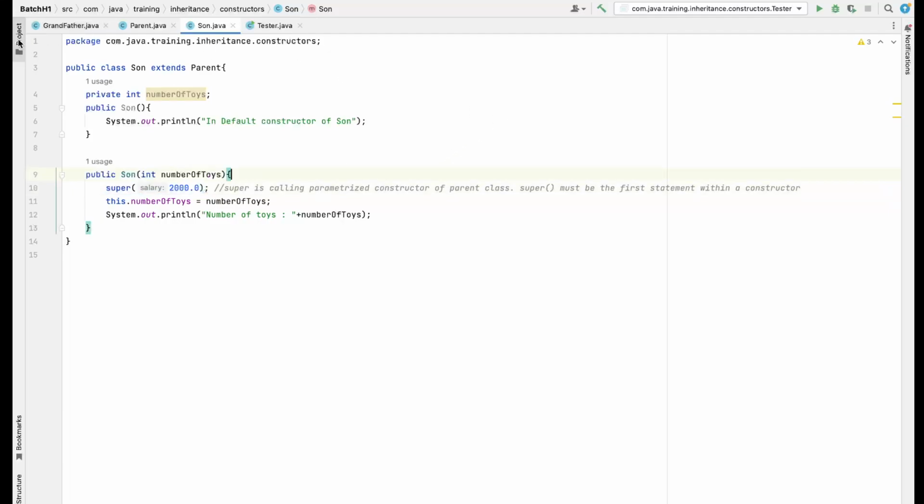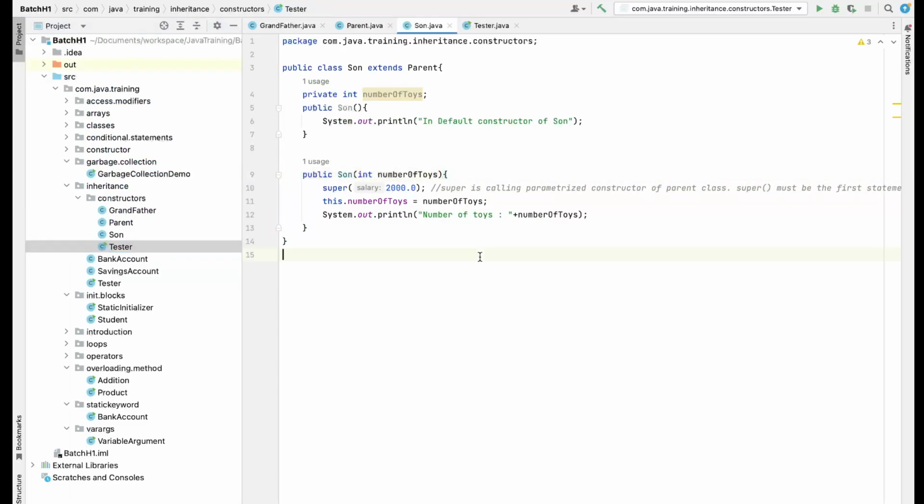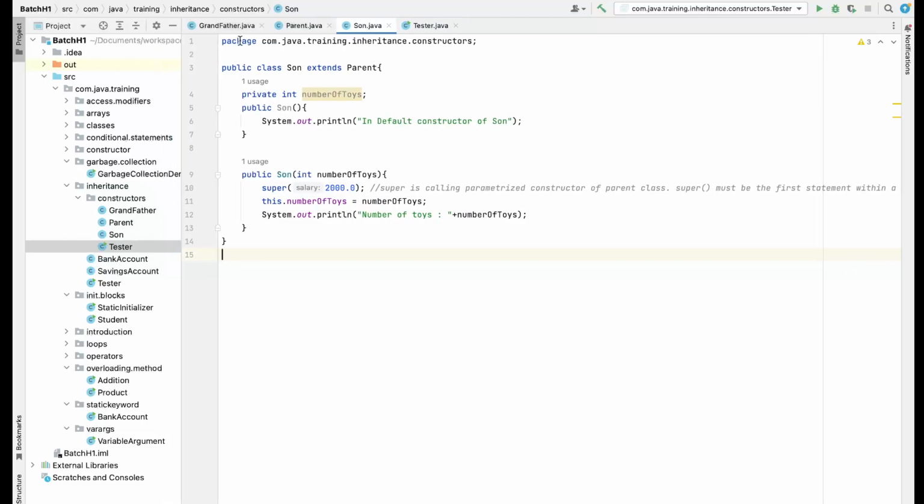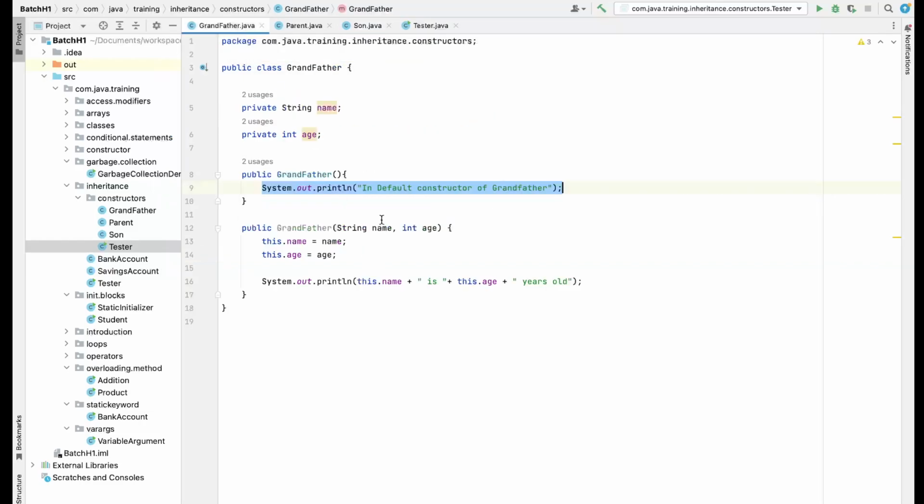Can anyone guess what will be the output now? Default constructor grandfather, and the parent is 200, 2000, and the number of toys 10 for son. So you're saying 200 first will get printed, right? It's 200, already changed. That's super.